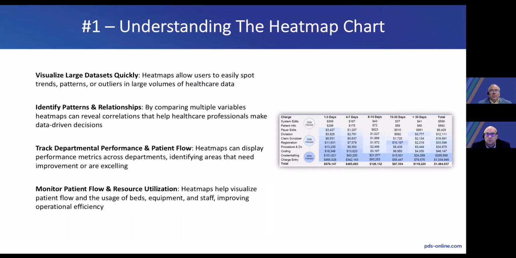and really get attention to where you're trying to have better performance and performance measures. So with that, the first chart that we're going to talk about is understanding the heat map chart. And the heat map chart is great to easily follow this 80-20 rule, the Pareto principle, that we want to highlight where are the most value to work on.